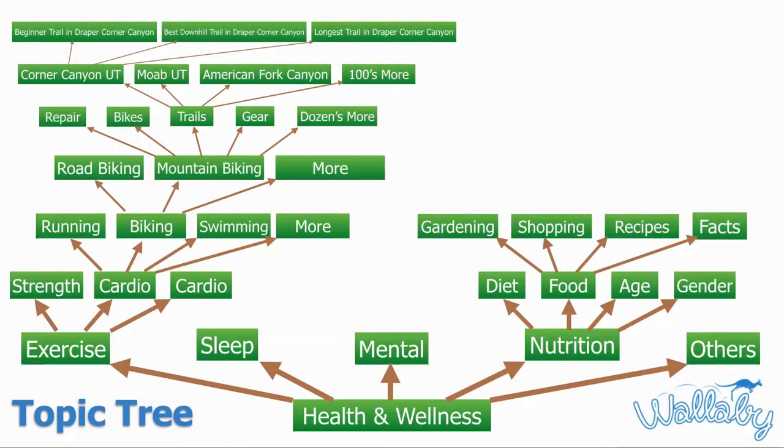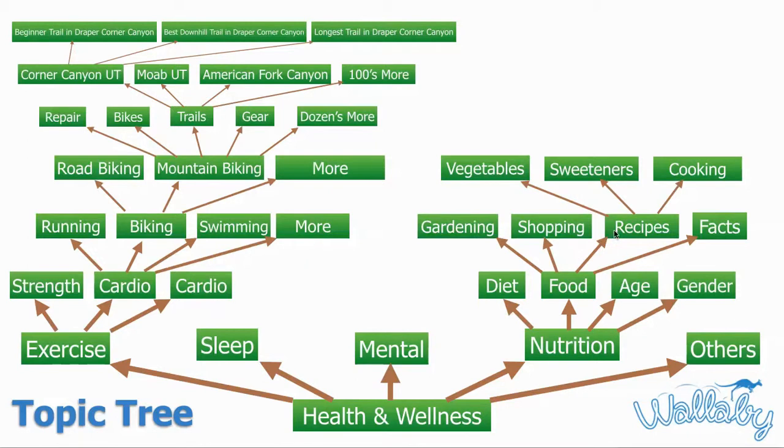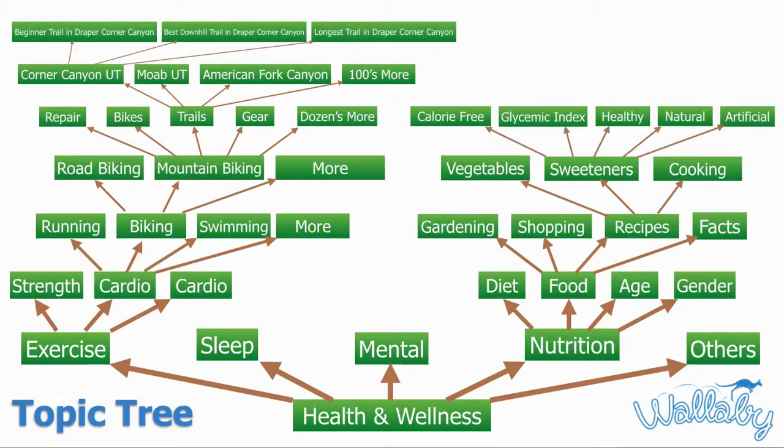So there's lots of different things there. Let's even break it down further with recipes, thinking about food as ingredients. So, I mean, we could list hundreds and hundreds of subtopics under recipes here, whether it's vegetables or sweeteners or cooking. I just picked kind of 3 random ones that fit in recipes, I guess. Let's go deeper underneath sweeteners. We can talk about calorie-free sweeteners. We could talk about the glycemic index of different sweeteners, which ones are healthy, which ones are natural, which ones are artificial. All right, so let's use natural, and we could break that down.